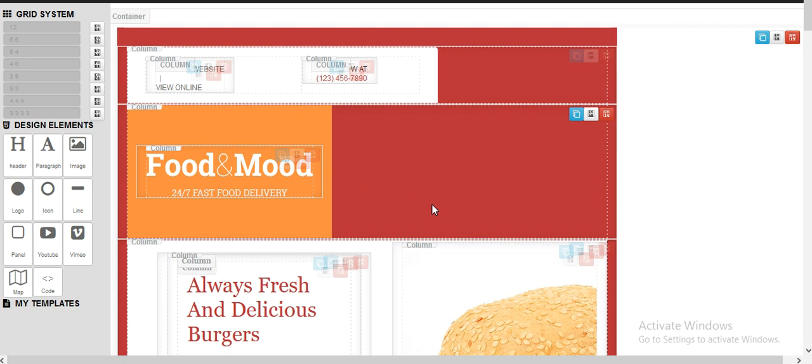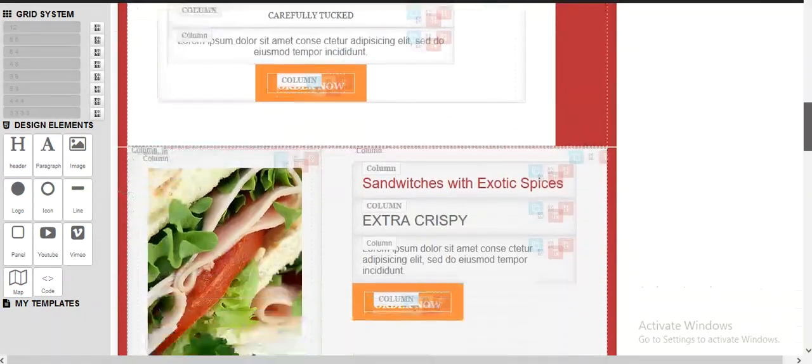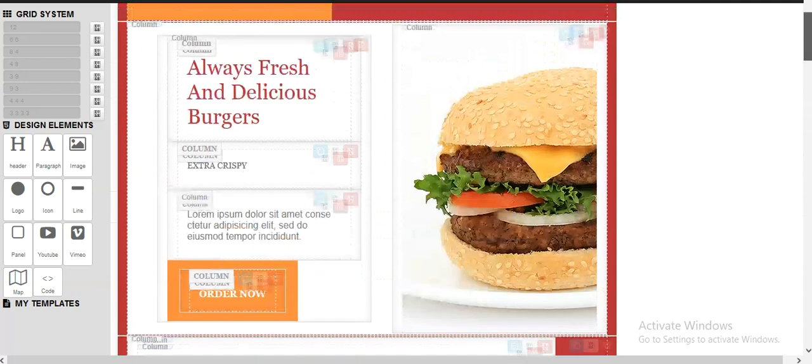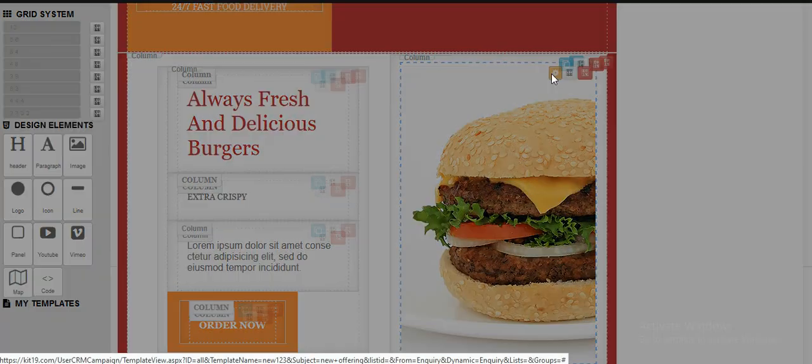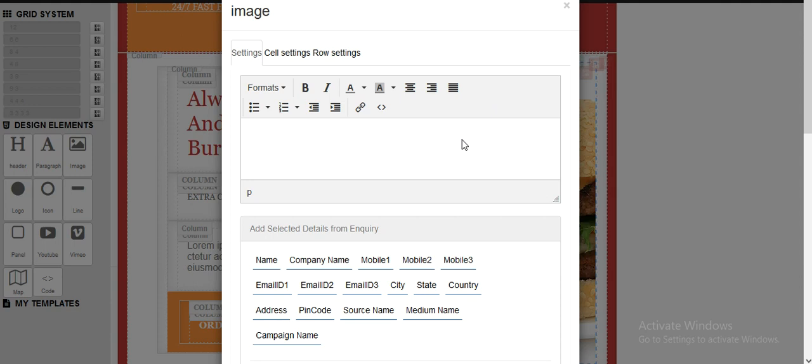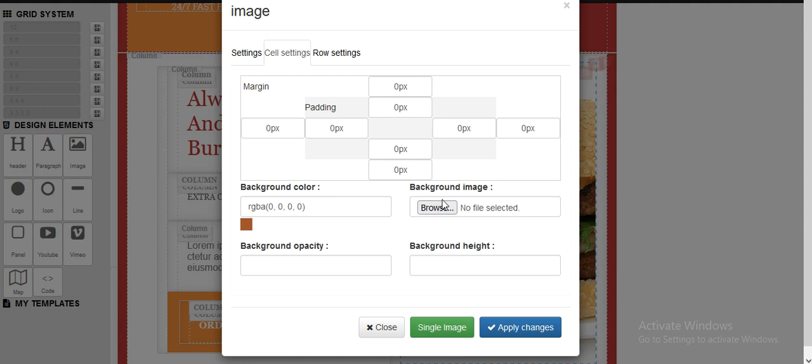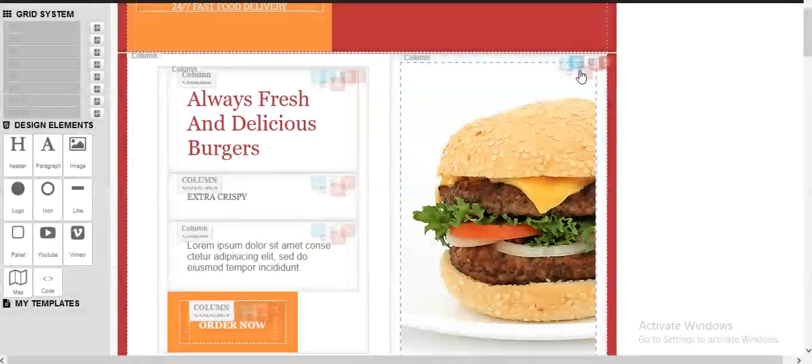So guys, this is a good thing we have. If you have a food industry business, or you are at a food industry exhibition, you can use this ready to use template. I only need to edit all the elements according to my needs. I can keep or remove them. For example, I just want to replace this image. I just click on that, go to settings, and browse the image. Okay, that's fine. Just click on that.